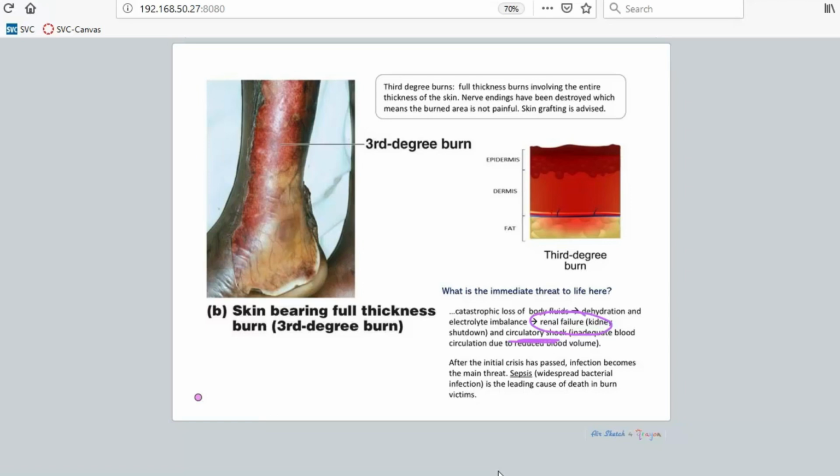And so you need to hydrate. You need to have a lot of hydration going on, and also graft the skin to try to get that hydration back there. Now, after that initial crisis has passed, what you also need to be concerned about, and this might have been the first thing you guys said, is infection, sepsis. Obviously now this is all exposed, and you don't have that protective skin there. And so the chances of bacteria and pathogens getting in the blood supply is much greater at this point. And so you need to deal with that infection.